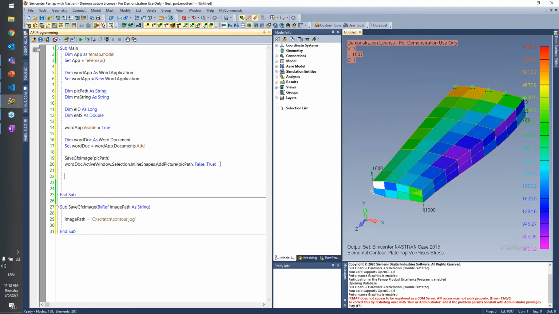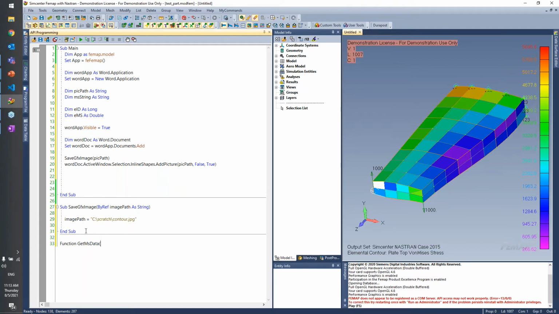So now that we have our image in there, we can create a function to get our margin of safety data. Down below our save graphics image, I'll create this function, get ms data, and pass in an argument.